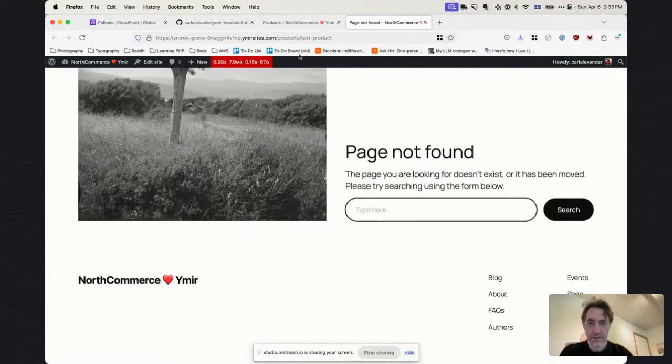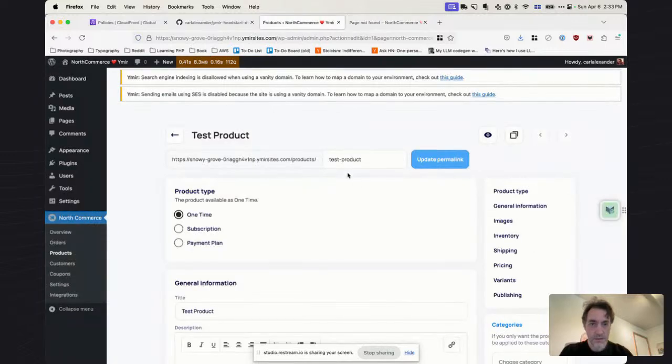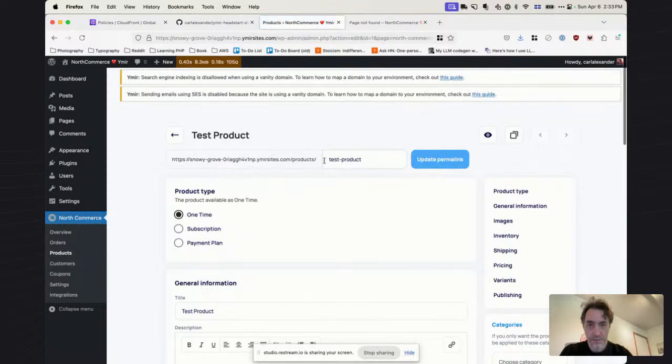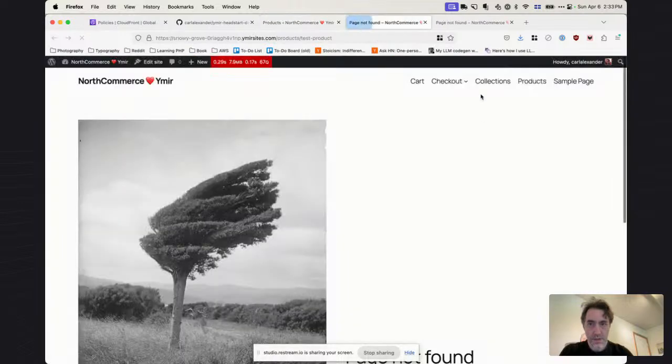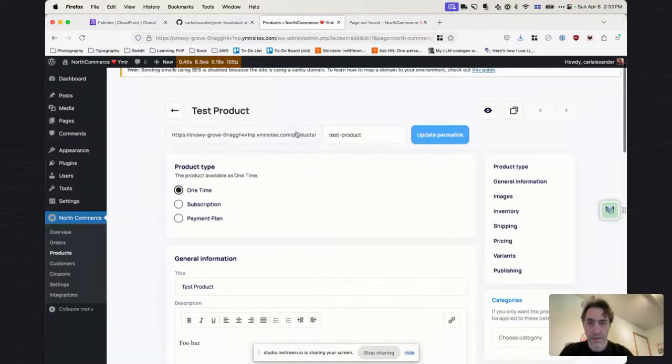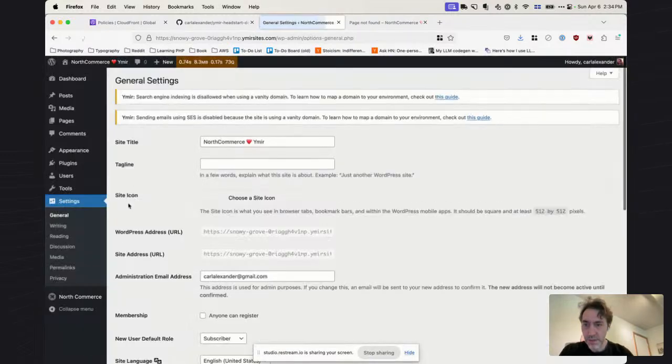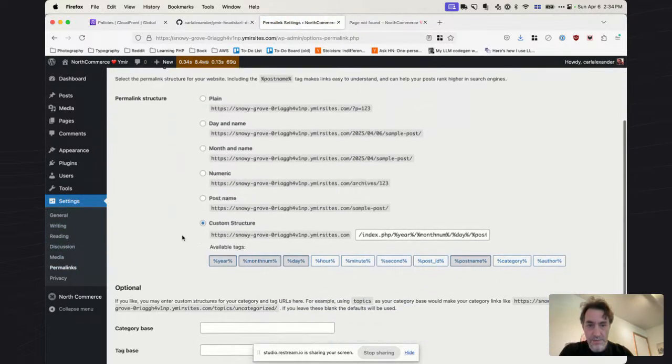Search here, page not found. Yes. Is it published? Published. Okay, so it is published. Products, test products. So the permalinks don't work. So that's like one issue. We can try real quick to just do writing, reading, permalinks. So sometimes, yeah, see, it shouldn't be on this. It should be on something simple, like post name.